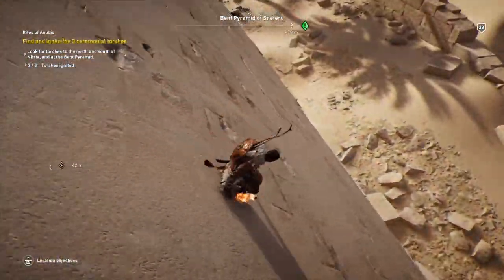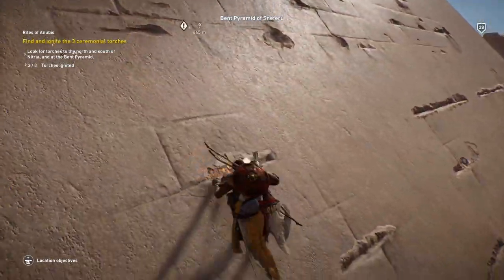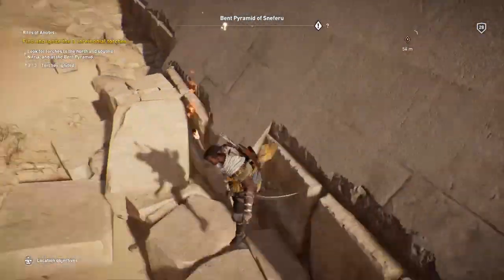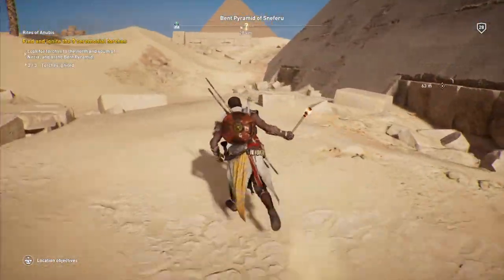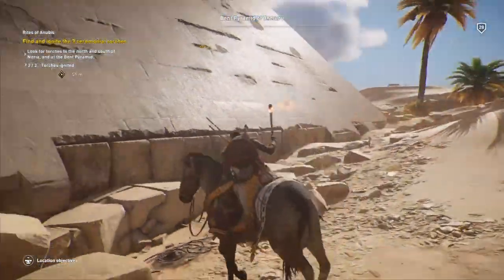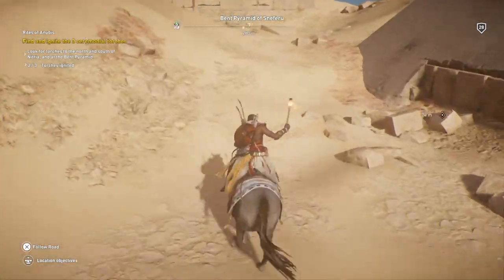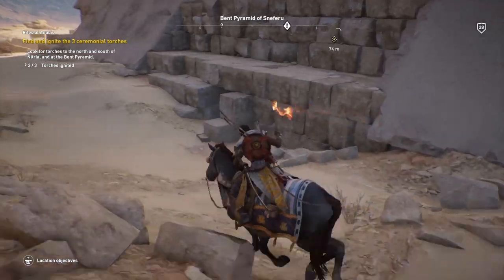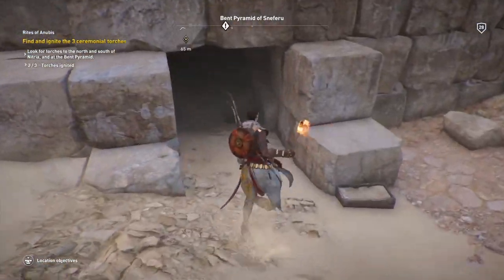And this time we're going to go over to the north side. This is the west side. We're going to slide down. We're going to jump on our horse and ride around to the north side of the pyramid, which is just around the corner here. And at the floor, you'll see there's an opening as well to this one. So we're going to go in.